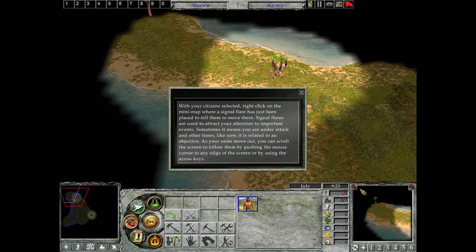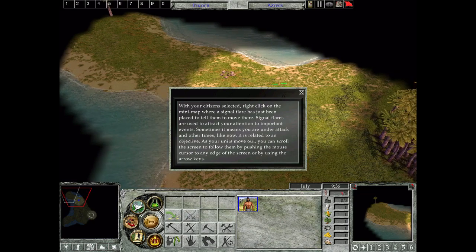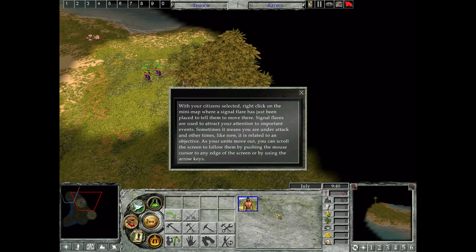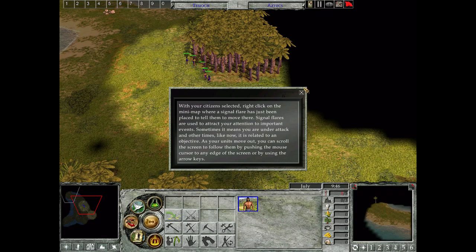With your citizens selected, right-click on the mini-map where a signal flare has just been placed to tell them to move there. Signal flares are used to attract your attention to important events. Sometimes it means you are under attack, and other times, like now, it is related to an objective. As your units move out, you can scroll the screen to follow them by pushing the mouse cursor to any edge of the screen or by using the arrow keys.